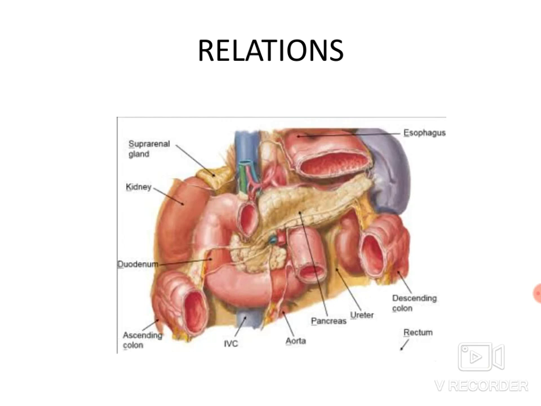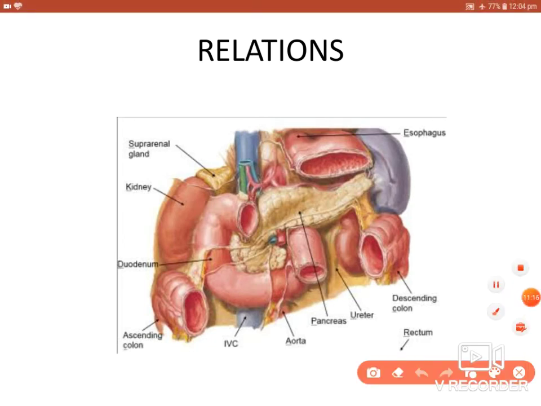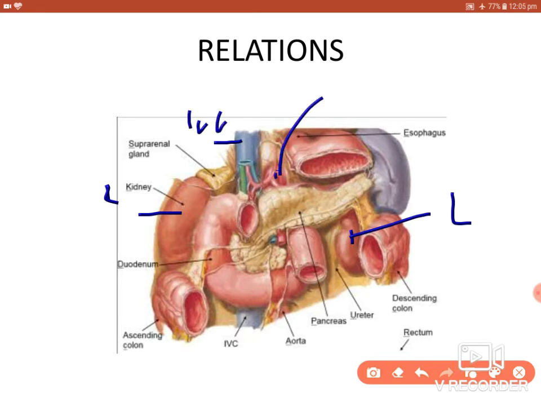Additionally, anteriorly here you can see the right kidney, and part of the left kidney here. This is the inferior vena cava, and here the abdominal aorta and the celiac trunk. This is the duodenum: the first part, second part, third part, and fourth part. Then this continues as the jejunum.